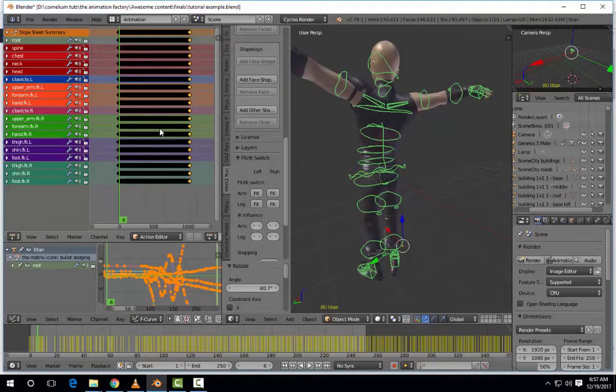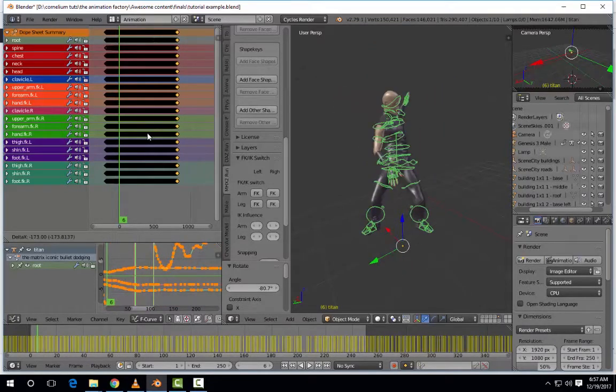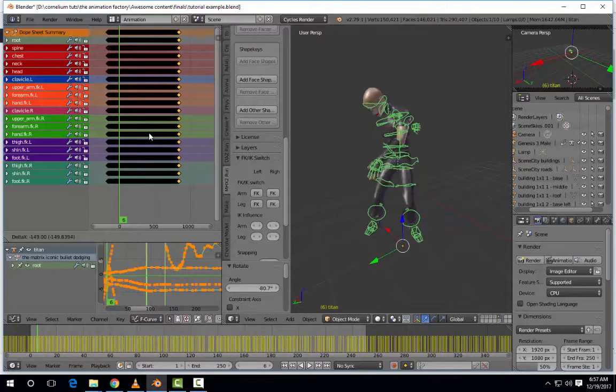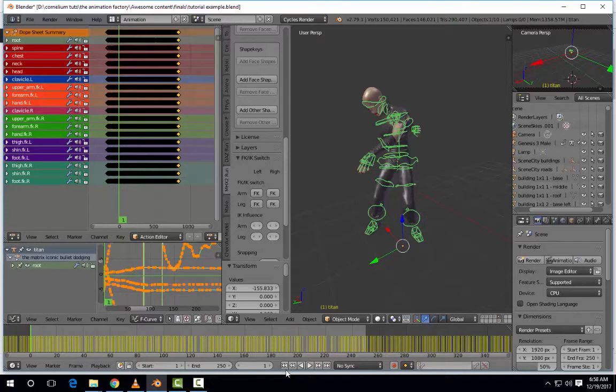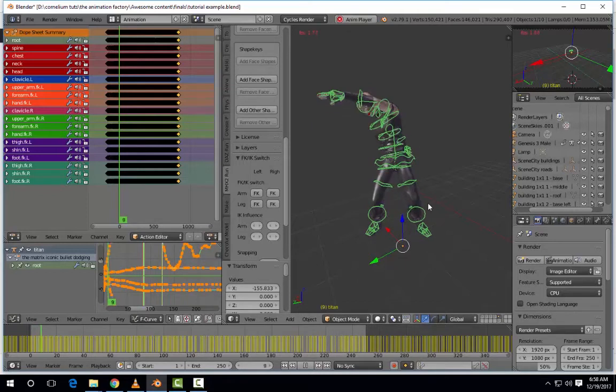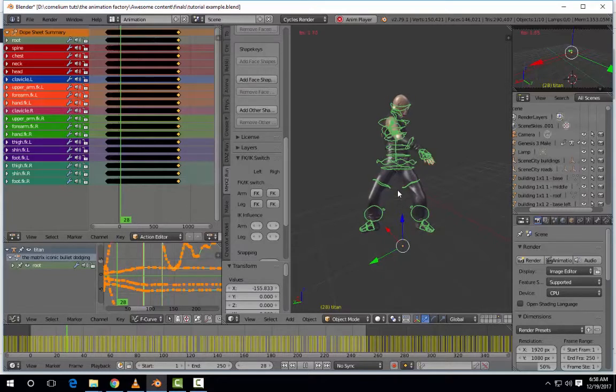Alright, so I'm going to select and press G to move this action forward to the point where I think it's desirable. Well, I'm doing this very quickly. As you can hear from my voice, I sound very tired, but I'm doing this very quickly to show you how things are done quickly using techniques from the animation factory. So yeah, this guy is going to casually dodge some bullets.